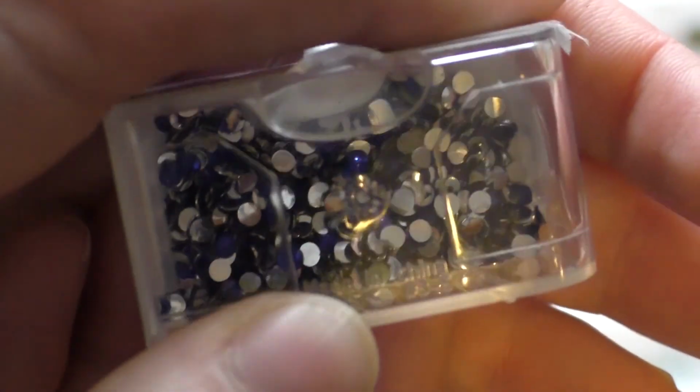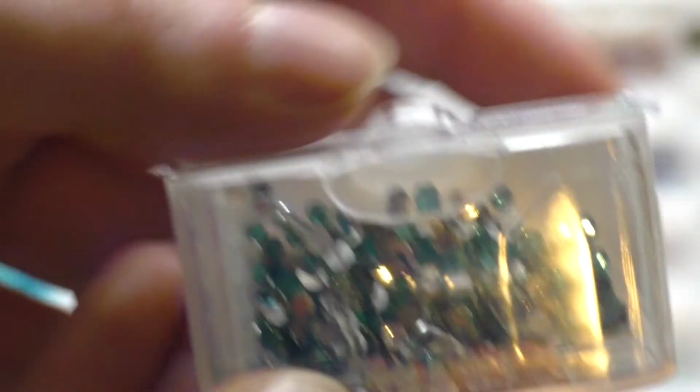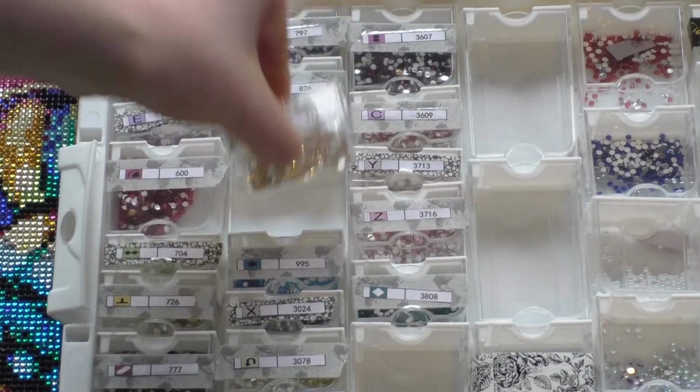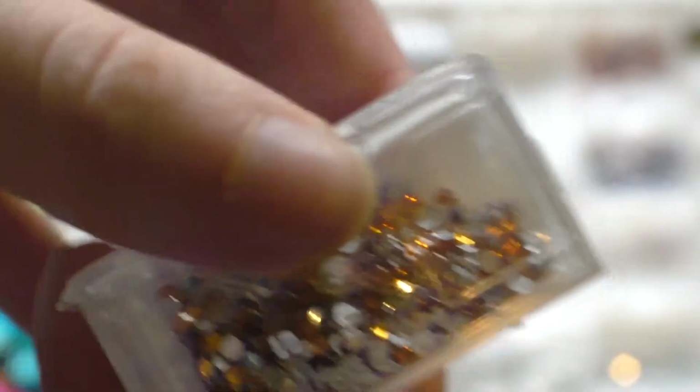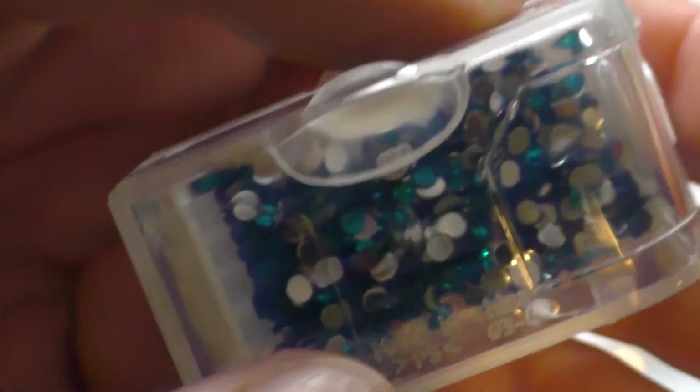But for the rest, I have quite some left, and I love the colors on this one. Every color was beautiful. I never thought I would enjoy such a full rhinestone crystal kit, but I actually did. It was very, very fun.